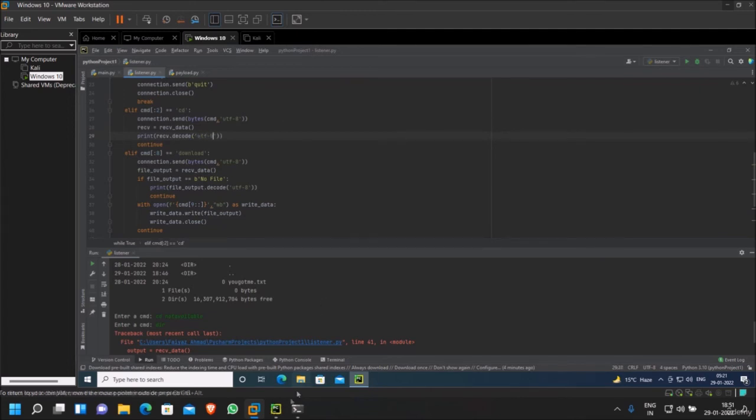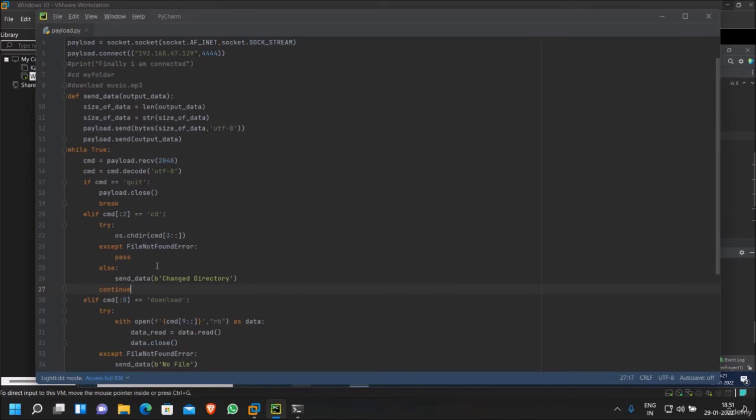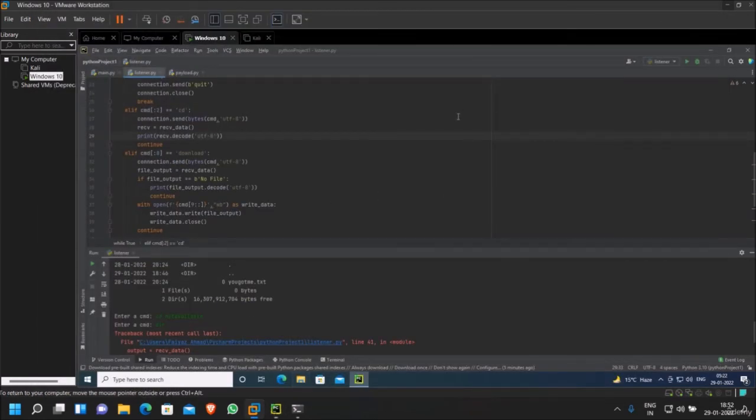And we are also going to do one thing here as well. Let's say if there is no file or no directory through which we can traverse, we are going to just return something like this: send... Oh, sorry, not bytes changed successfully. We are going to do something like this: file not found. And that's it. That's all we need to do in order to handle this type of exception.